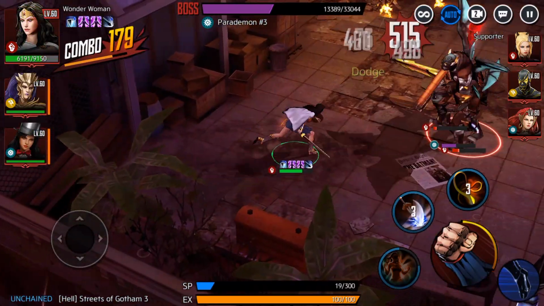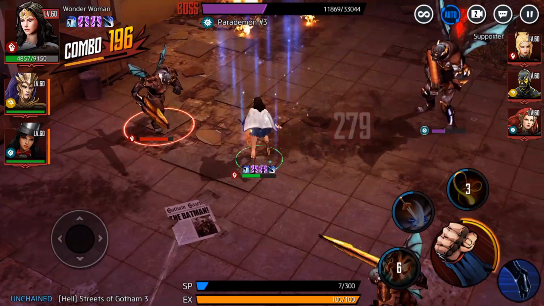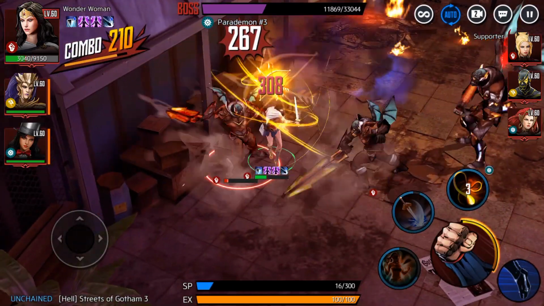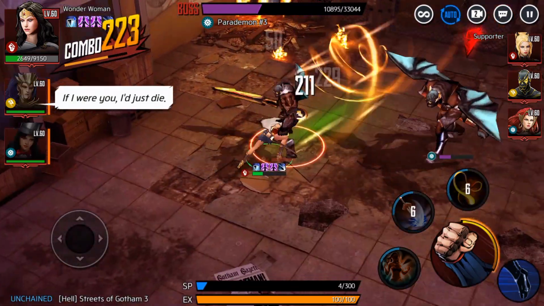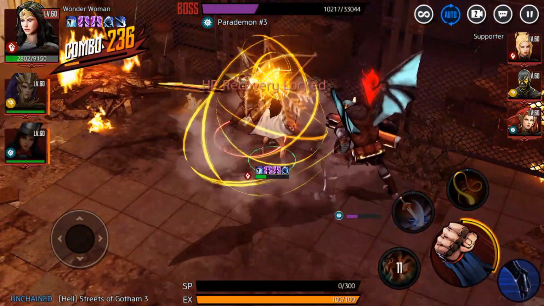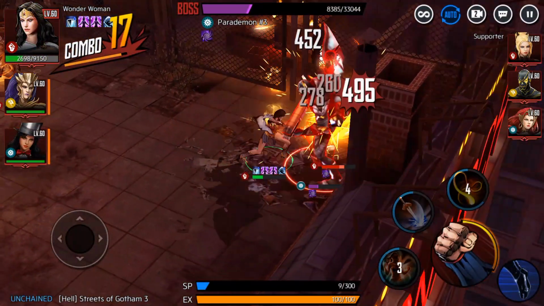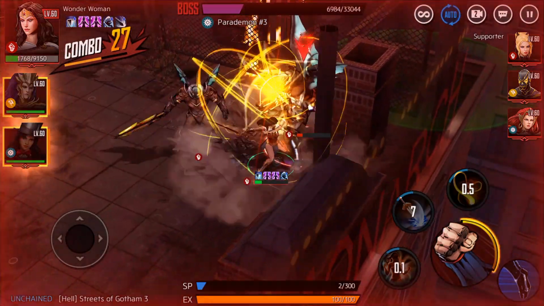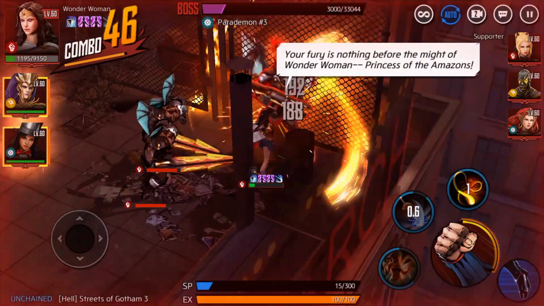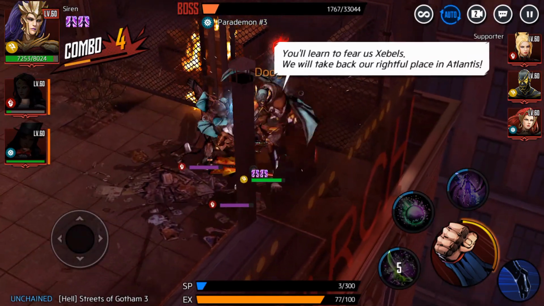Yeah, just have a little bit of trouble here with that energy type boss. You definitely would be doing this a lot quicker if she's fighting a speed or a power one. I don't even know if she can do this without switching. Come on, Wonder Woman, power through it. Doesn't look like we're able to quite do it, so we'll let Siren finish it off here.